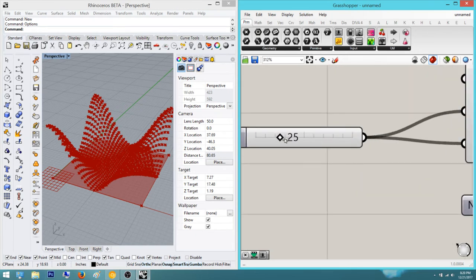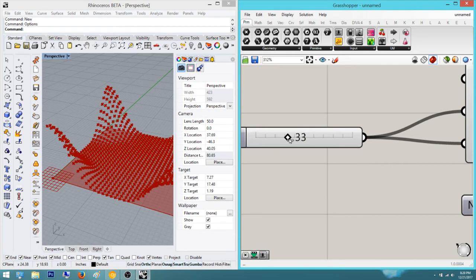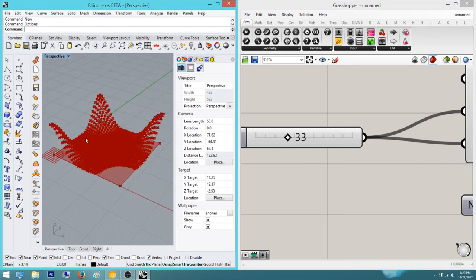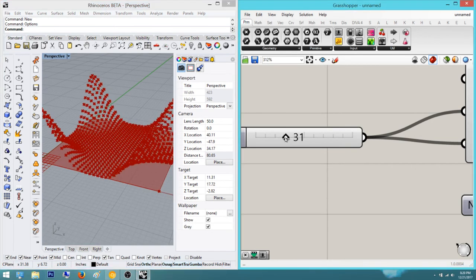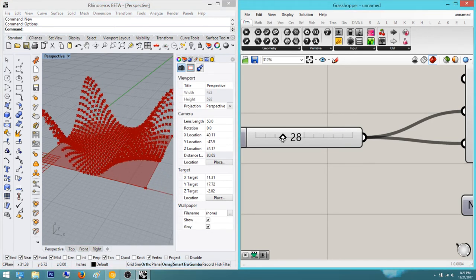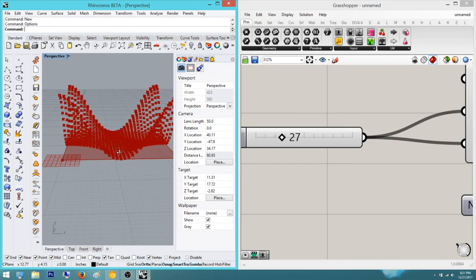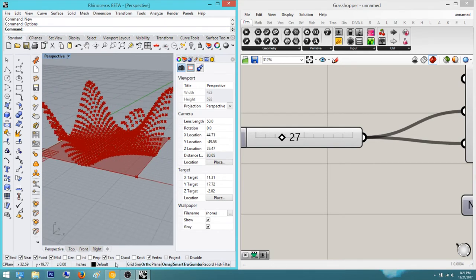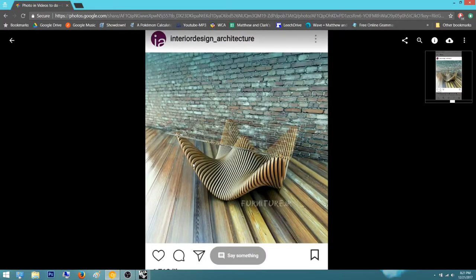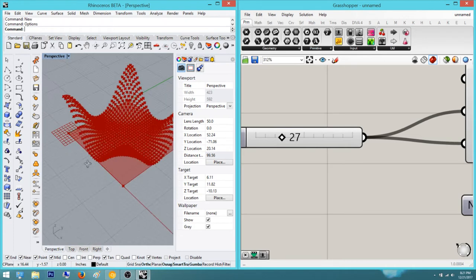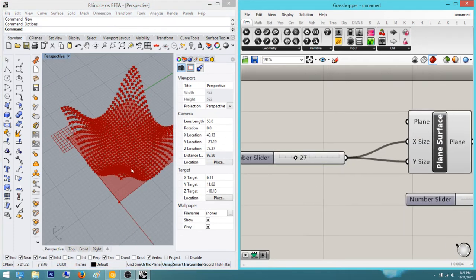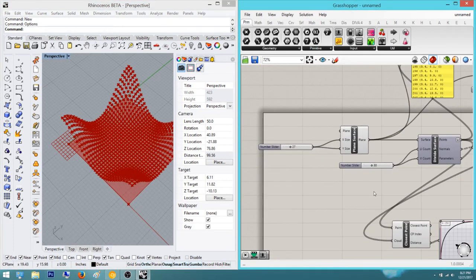Once we raise it, we start to expand how big this is. You guys see it starts to actually create that flatness. So we want to raise it to the point where it's not that flat. So let's try that 27. So you can see we have that kind of conical. If we go back to this, this looks pretty smooth. I just want it to be as smooth a transition as possible. That looks pretty smooth, so I'm going to keep that for right now. But we're still missing that center point, so we only have 4 out of the 5 points.